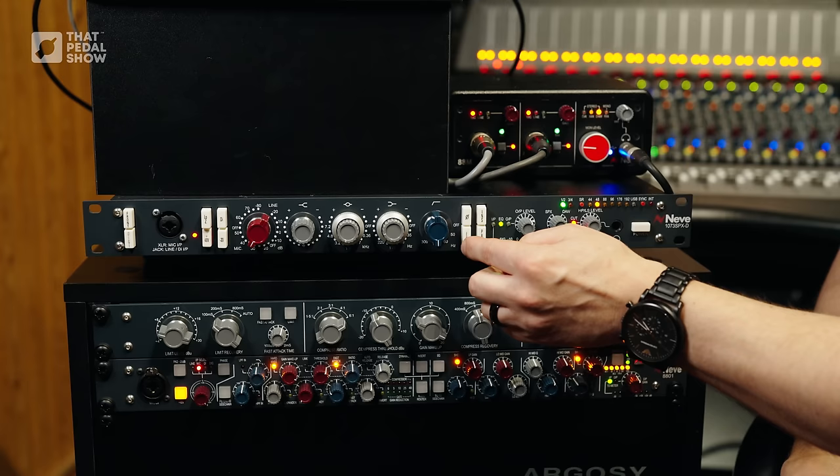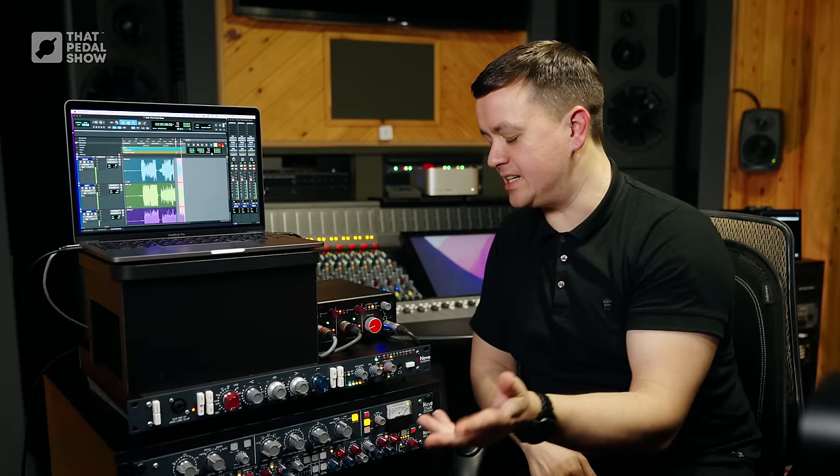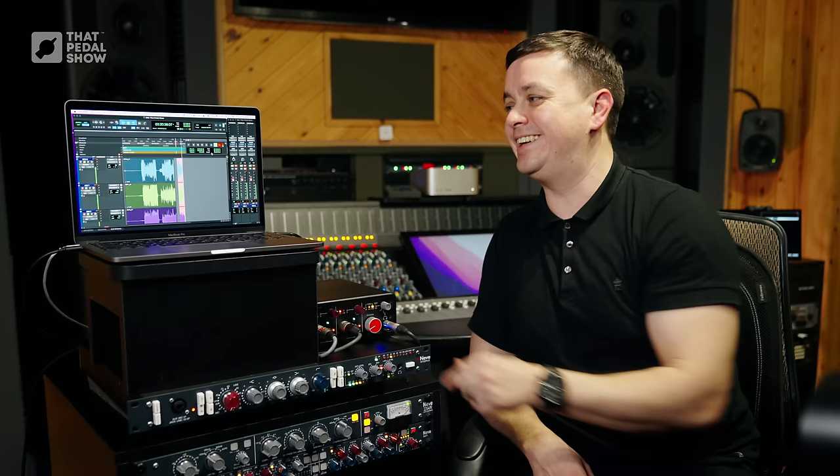So that's another good practice: if you're EQing into your DAW and you're trying to record the EQ in, always AB as much as possible. Take it in, take it out, and then really let your ears decide, is the EQ doing what I want it to do? Because once you've committed, that's it.